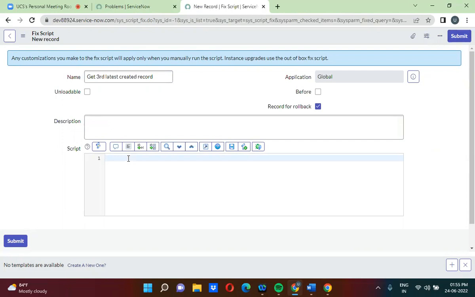So here I'm writing GlideRecord gr equal to new GlideRecord. We all know GlideRecord is used to do CRUD operations. To create the record, update the record, read the record, and to delete the record as well, we use GlideRecord.